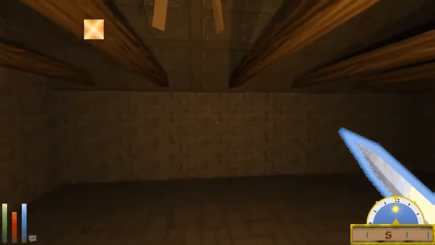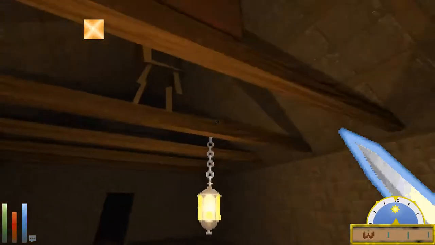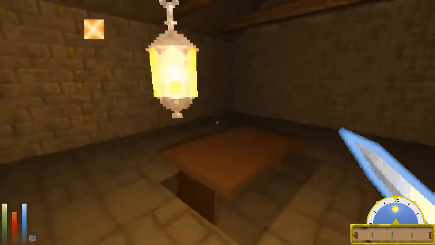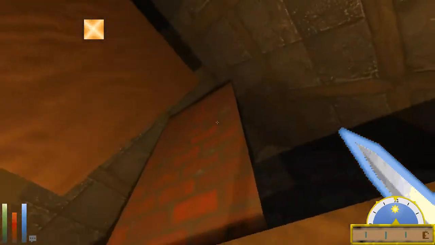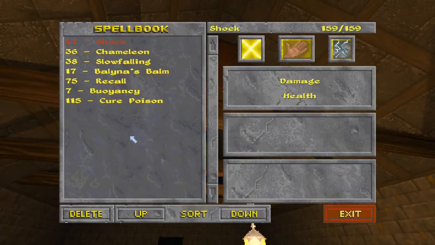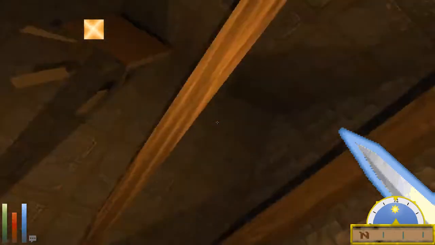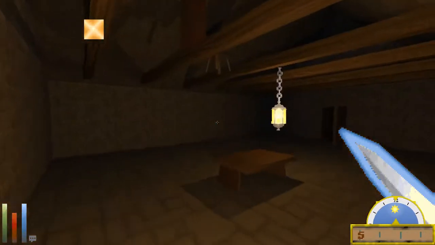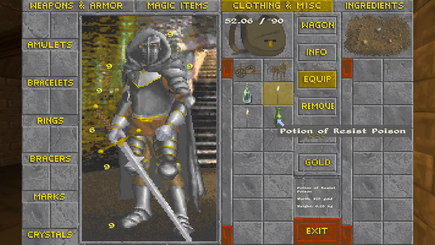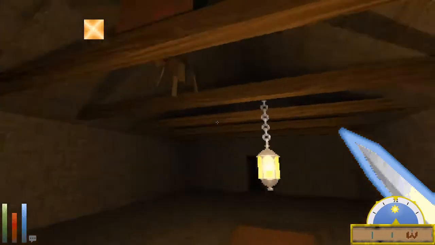It's not easy to jump onto the table. Here we go. How are you supposed to... What are these noises? Do I have to levitate? Because I can't. What kind of madness is this?